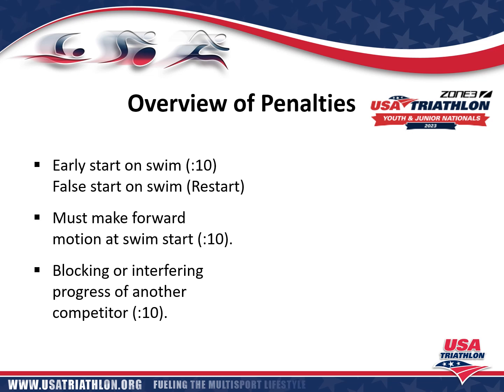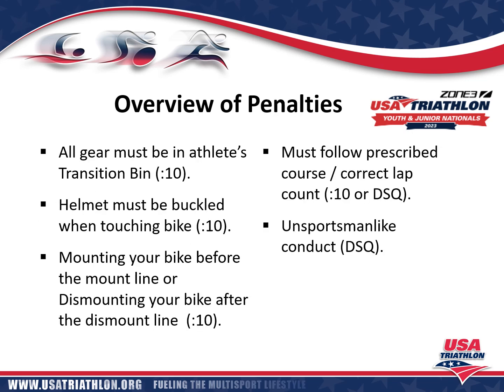I'm not going to go over every single rule, but I did want to spend a moment on the violations that occur most often. As I mentioned a moment ago, early starters get a 10-second penalty in transition. Once the horn sounds, you must make forward progress to the water. You cannot block or continually interfere with the progress of another athlete. All used gear must be placed in the transition bin, the bin with your number, and again, all penalties are 10 seconds.